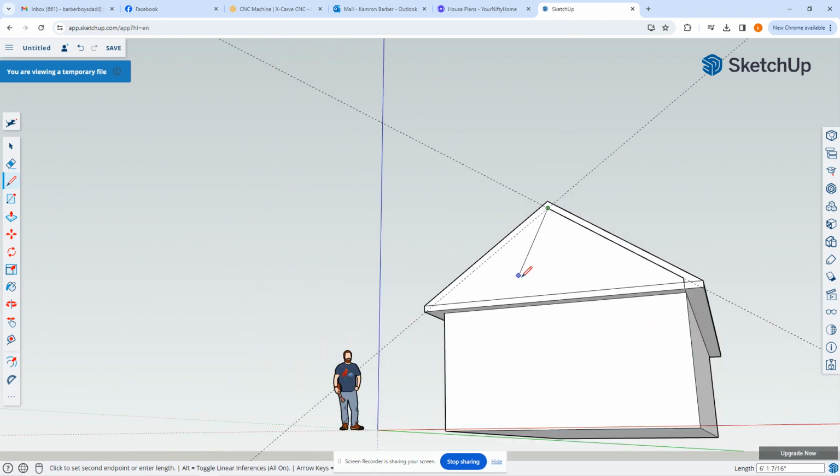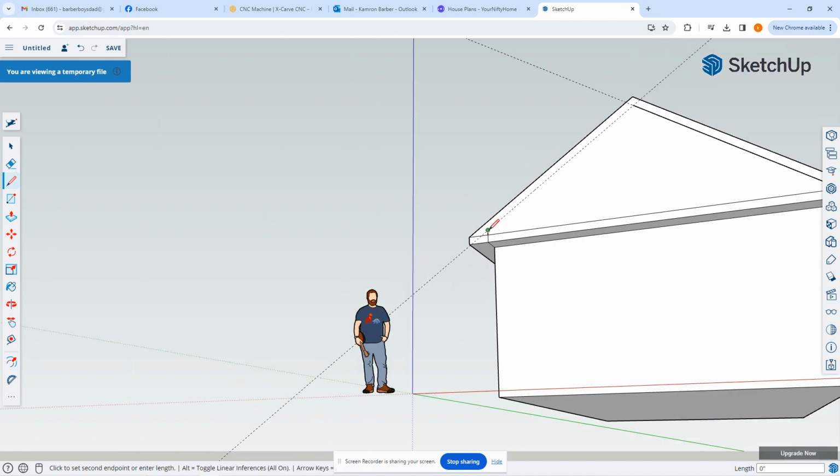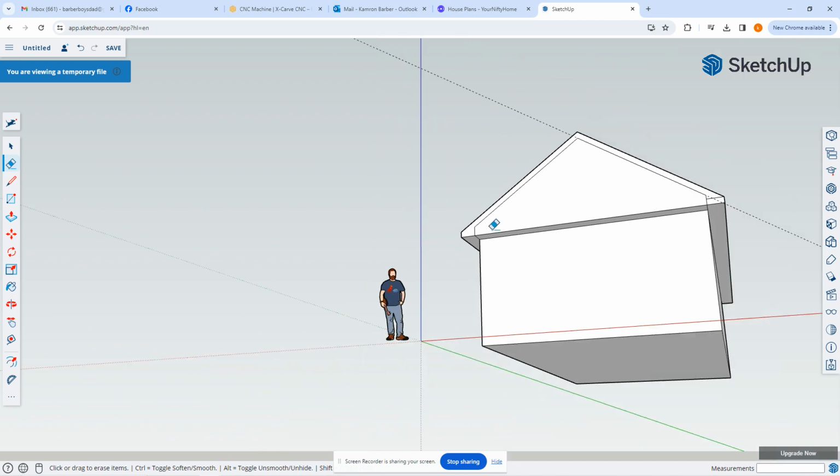Okay. Now, we need to start the L button again because it's still got a line attached. So we're going to hit the L button, start on this corner, use it on the green axis, click on the edge, start again there, go up on the blue axis, and then click the top. Okay, now that we have all that drawn, we can use the E for eraser and erase everything that we don't need.